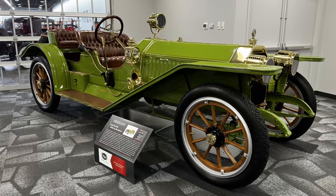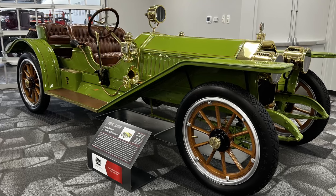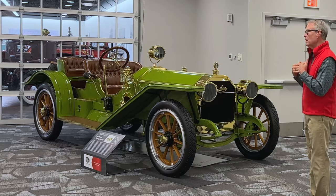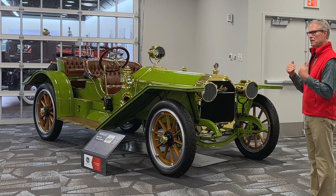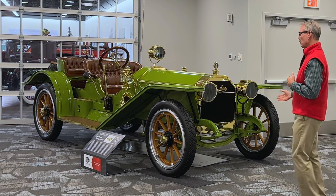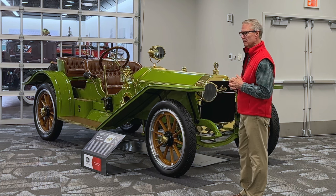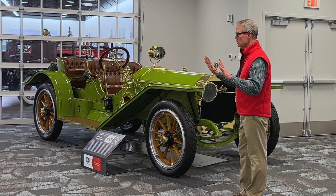The name is legendary when you talk about luxury cars in the early days — as part of the three P's. We're really fortunate to have this one along with our two Packards. Maybe we'll get a third example at some point. I hope some of what I told you is of interest. We love to tell the story of the car, and I think the story of Peerless coming from washing machines and bicycles to this by 1909 is just a fabulous story — because this thing is a work of art. With that, I'll try to answer any questions.